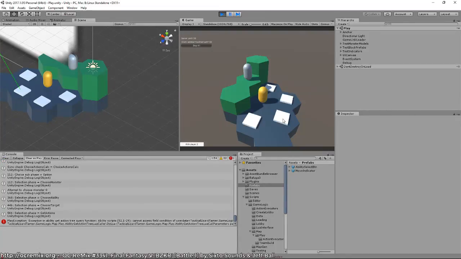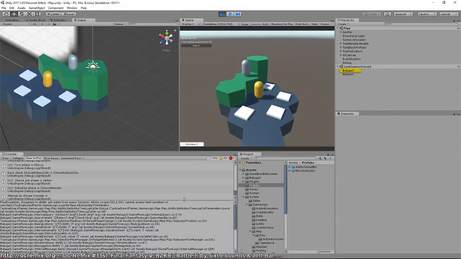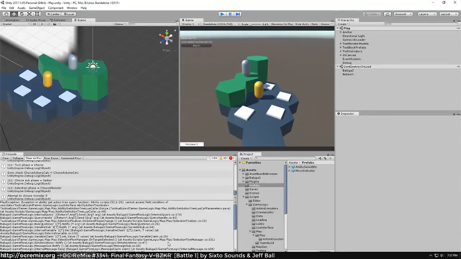So when I click here, okay, exception in ability get action function on LuaScript line 52. Let's see. Cannot access condition of ability action tree node. Oh, did I not? Maybe I didn't set a getter for that.